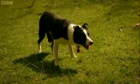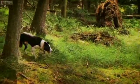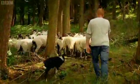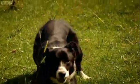Roy is 6 years old, and he's been a very good dog for me. He's been quite consistent in the trialling, and he's been an excellent work dog day to day. We've got a bond together now where he generally knows what I want. He's a very calm dog, and he's a very loyal dog. He won't go with anybody else. Lay down, lay down. Sweep is Roy's son.